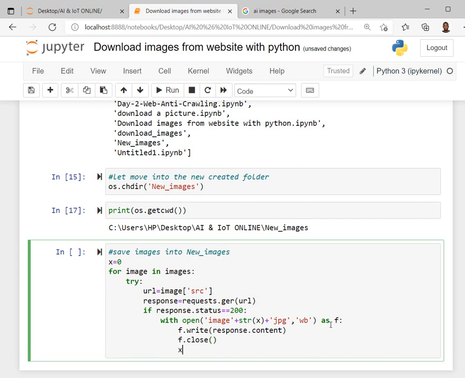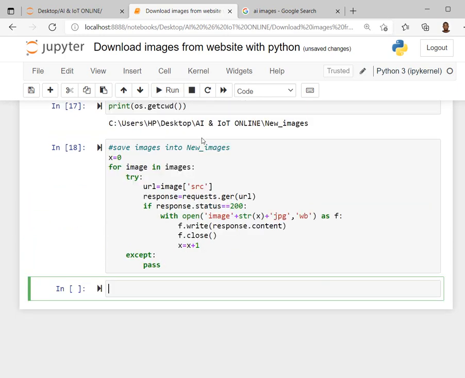Then I increase the image counter. Now let me run the code.